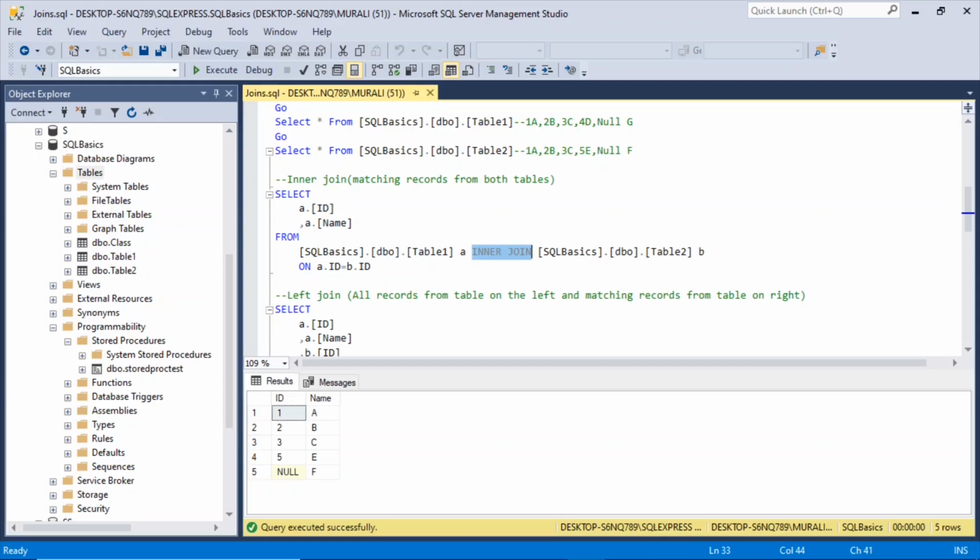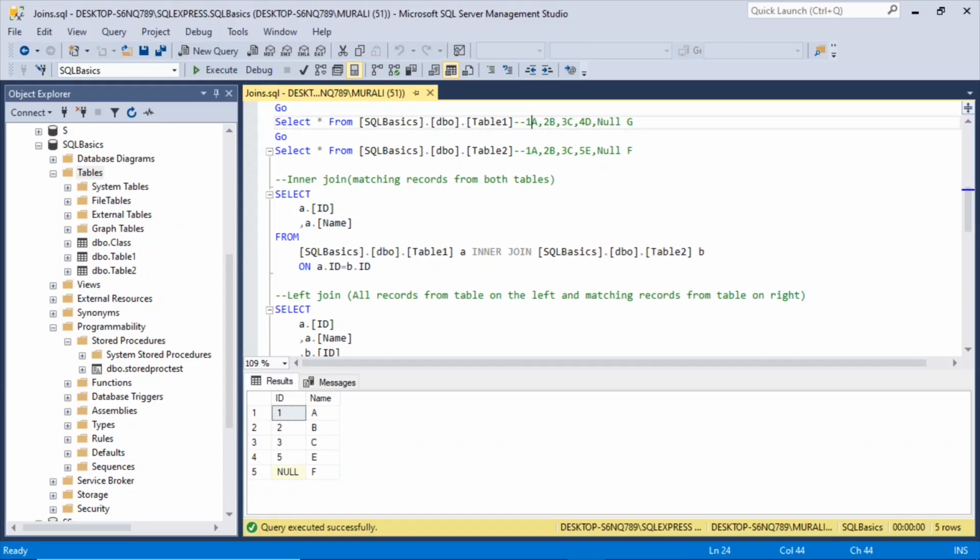So let us select ID and name from SQLBasics.dbo.table1. I am giving it the name A, an alias name for table 1, and I am inner joining it with SQLBasics.dbo.table2 and giving it the name B. So the alias name for table 2 is B. I'm joining them on IDs, on A.id is equal to B.id.